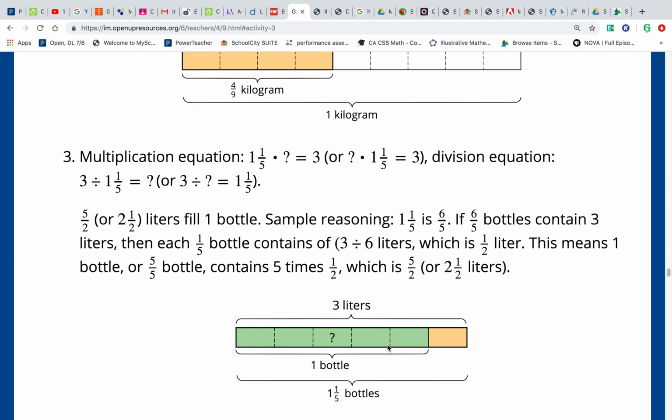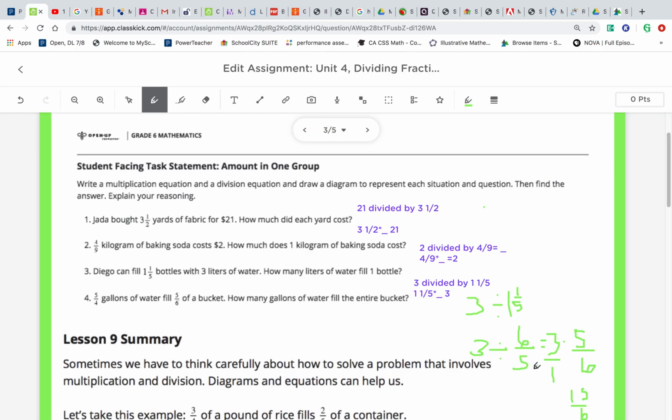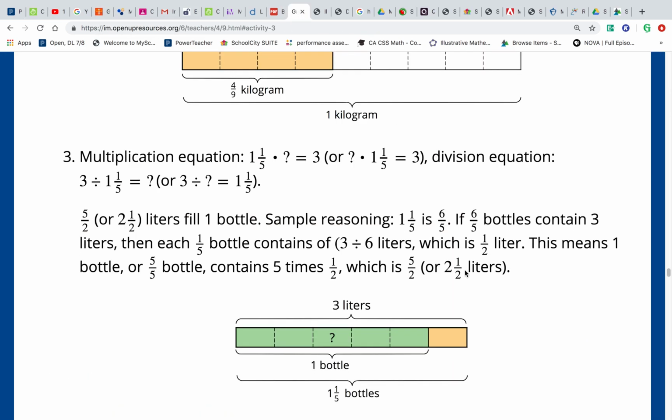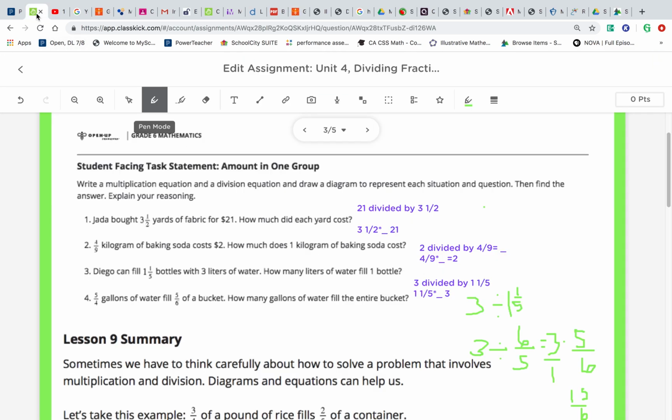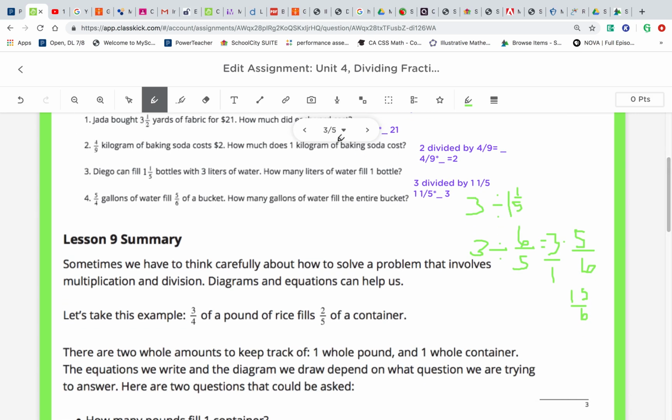Right? Okay, and then break that down and want to see what's going to go into each one here. And so you can see it's going to end up being 15. 6 goes into 15 2 times, right? And then it's going to be another half. So you can see 2 1/2 is the idea here. So that's how that works. So you can pause the video if you want to review this here, and then we'll go into number 4, and I'm going to erase this again.